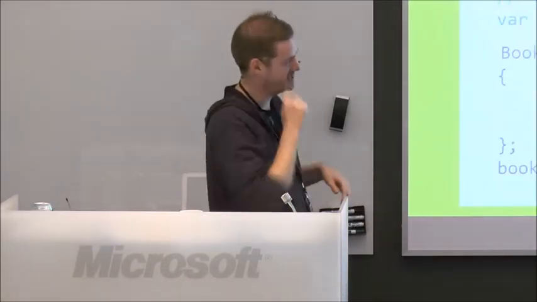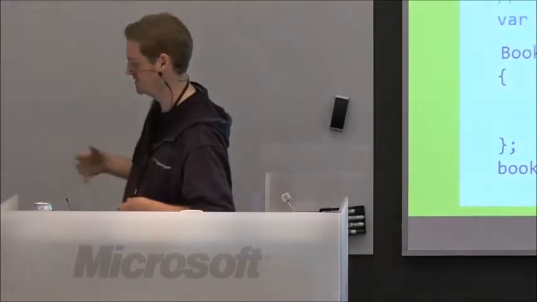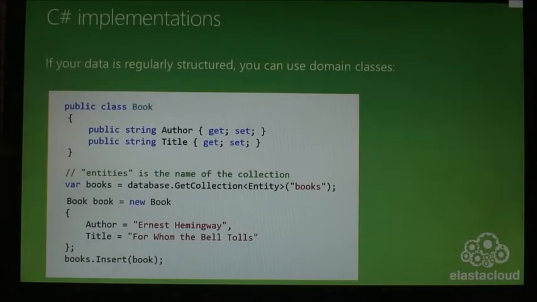So if your data is regularly structured, a structured data set, something that you might be comfortable putting into something like SQL Server, then you can get a collection. A collection is equivalent to a table. So it's sort of the same level of stuff. It's a group of things which relate to each other. They're the same thing, but they don't necessarily have the same structure or format. It's just things that you can go to and say, everything in this collection is the same sort of entity.